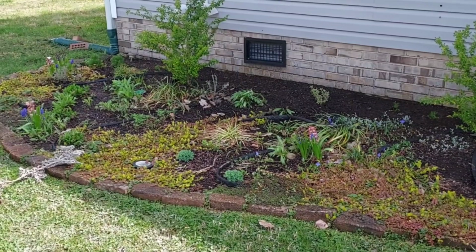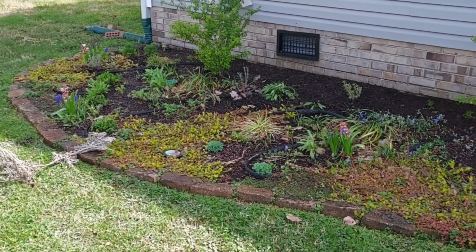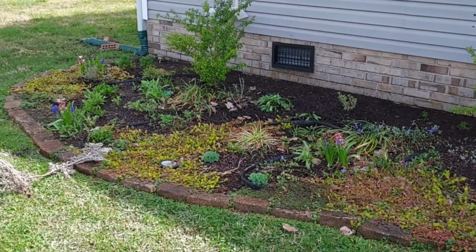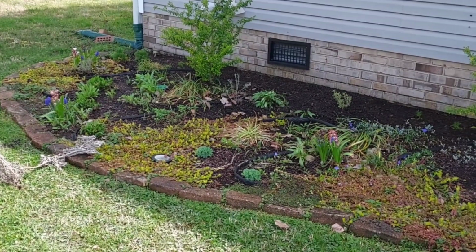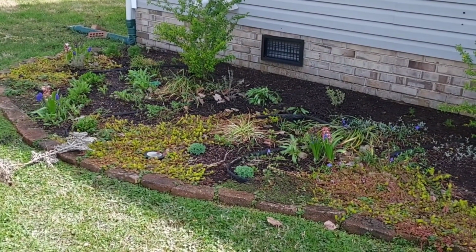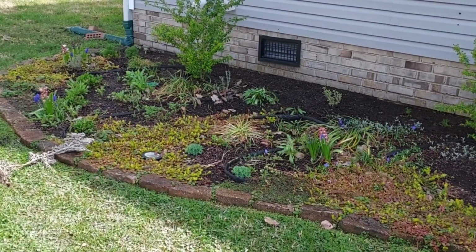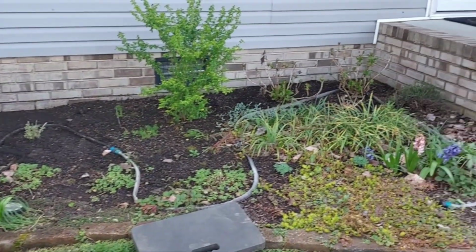I ordered some more seeds today. So I don't know if any of that is going to be stuff that I would want to put up here though. So we'll just see when I get them. I'll think about it. I bought it for a specific spot though, but I'm not going to need all the seeds for that one spot. So we'll see how that goes. Okay. We are done here.